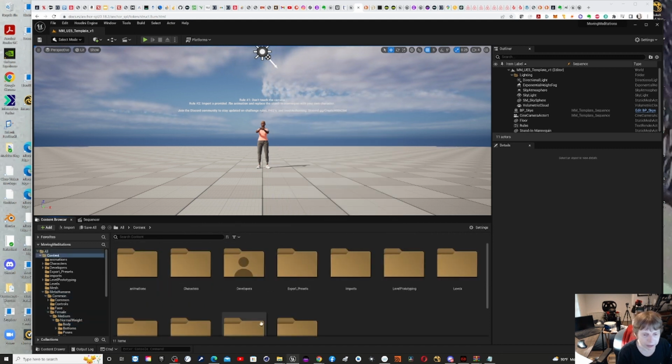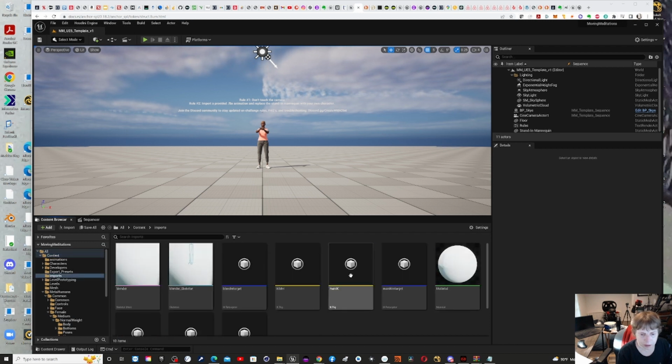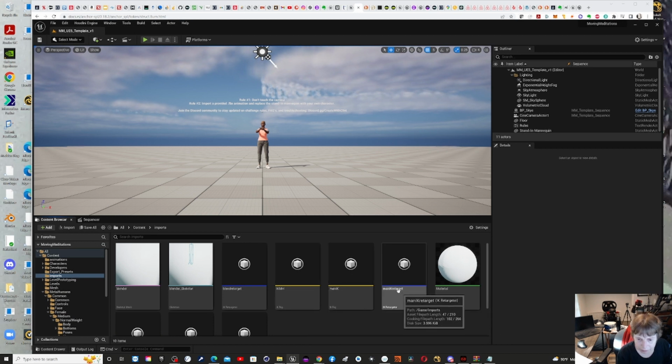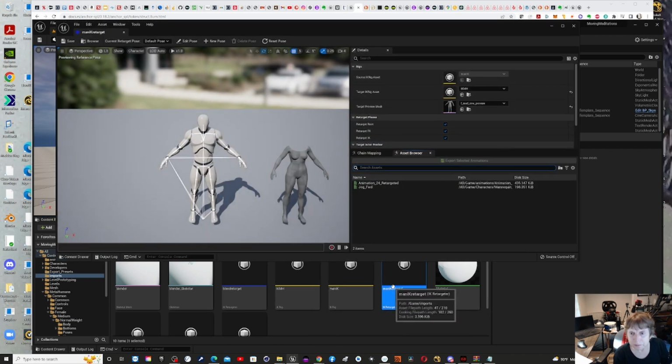So anyway, I created an IK rig there, and then I created a retargeter from the rig to the mesh.